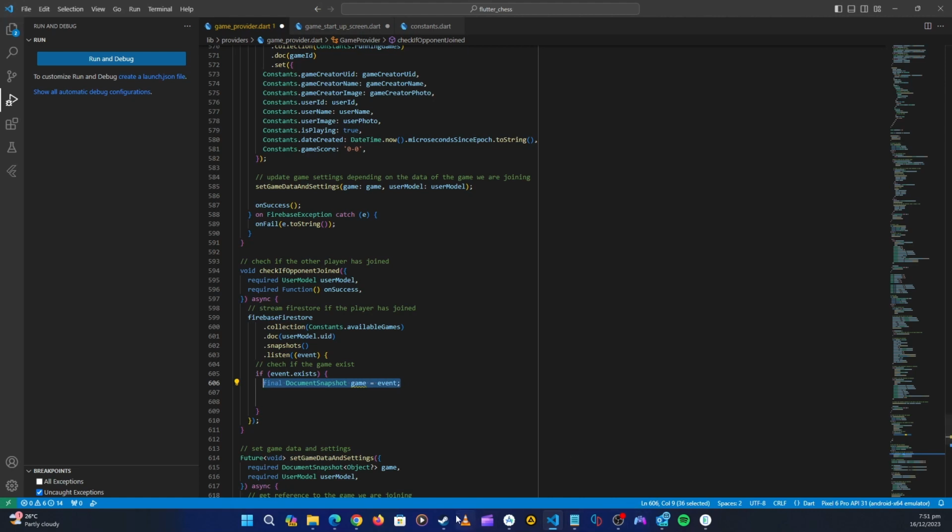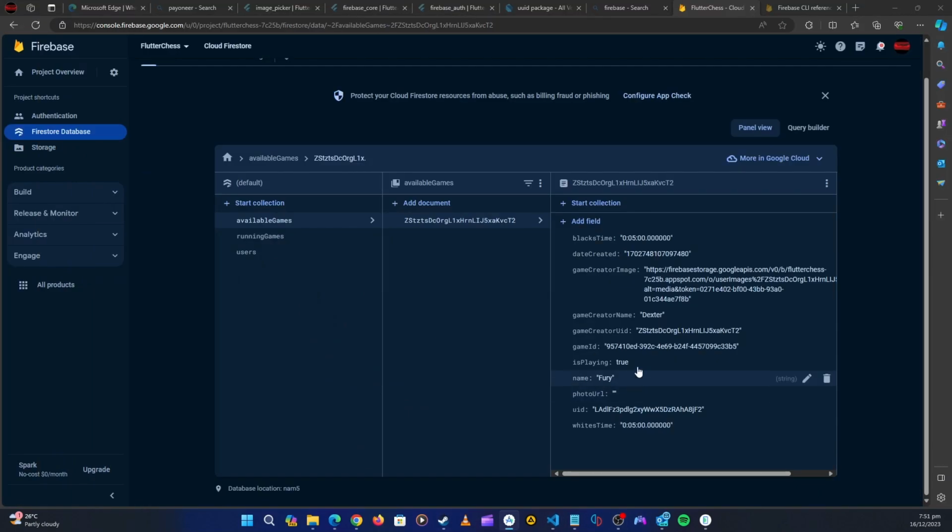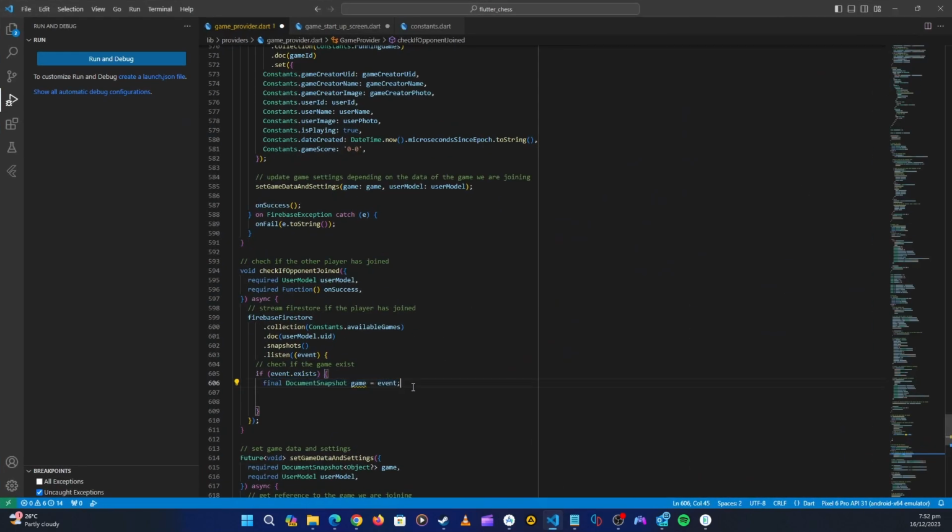So between all of these, if we go to the database, we can check, because we know this is changing, this and this, but this may not change if the user hasn't picked an image. So what we are really sure that changes is the UID and the name, because they will always have a name, and the is playing. So we can pick one of these, but I'm just going to pick the is playing, okay, because this makes sense. Okay, so let's open it up. So that's what we are going to check.